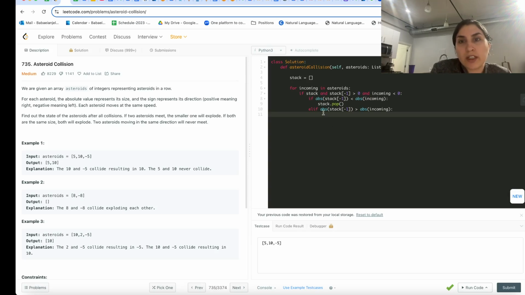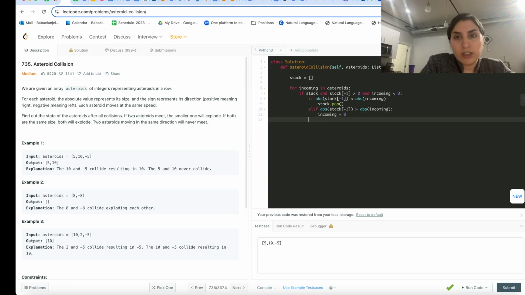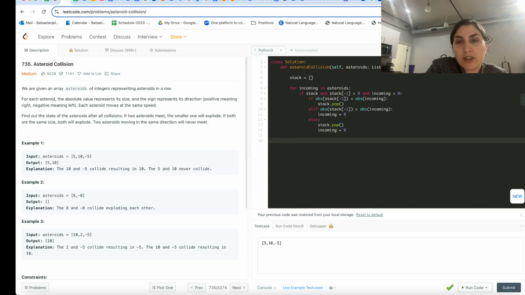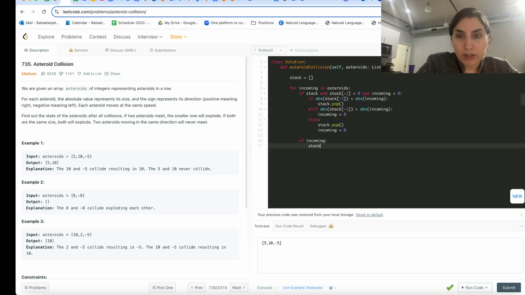So basically saying this is smaller than the incoming. Incoming equal to 0. Else, meaning if they're equal, stack.pop, and also make incoming 0. And here we say if there is an incoming, then stack.append incoming.